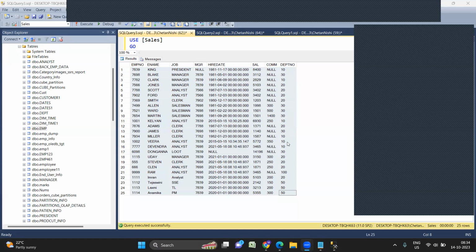Anisha, your query? Update table name EMP, set salary equal to salary into 0.08, where department number is equal to 20. 10 or 20? 20. Okay.